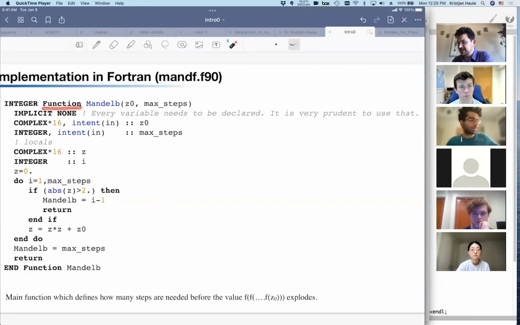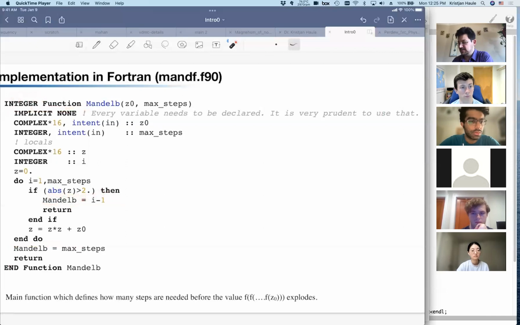Fortran can have either a function or a subroutine. A subroutine means it doesn't return anything. A function means it returns a type. So in this case, we are returning an integer. In particular, we're going to return how many steps we needed before we realized that something is not part of the Mandelbrot set.